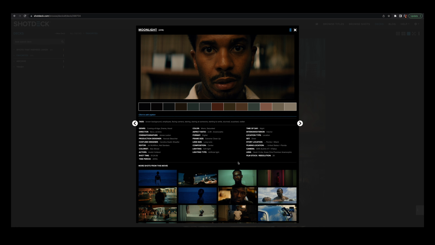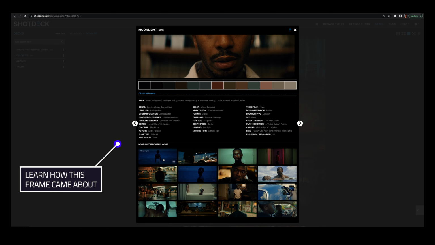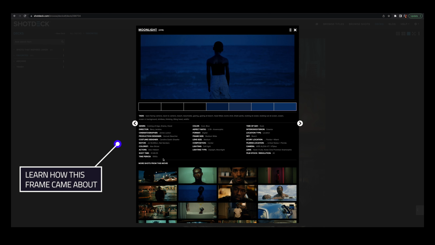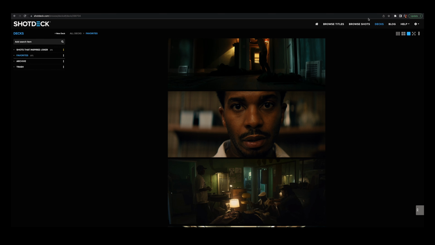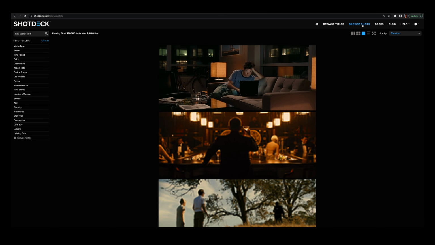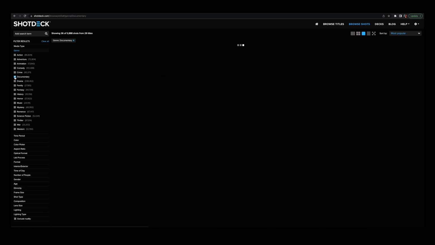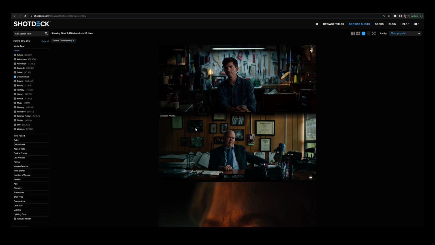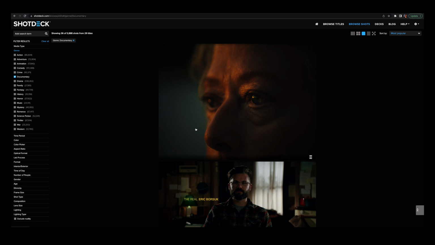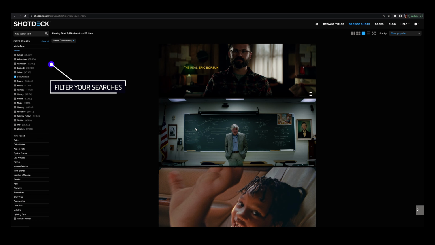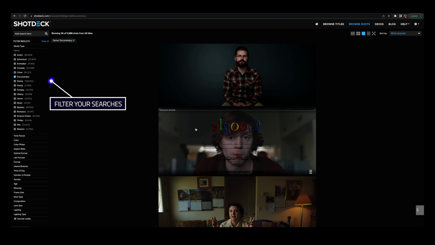And so you go in there and they give you a lot of metadata, a lot of information about these movies. So let's say you want to search for Moonlight. They're going to show you what camera was used, the lenses that were used, whether they shot that particular shot in the day or the night, whether they used harsh lighting or soft lighting, whether they used mixed lighting, what the tone of that shot was. You get so much information, which then helps you feel like, well, if this is the look that I'm going for in my project, I want to download these stills to put onto my lookbook to show the client or the director, like, this is what we're aiming for.